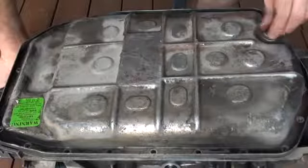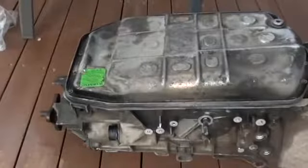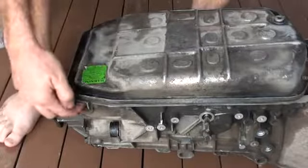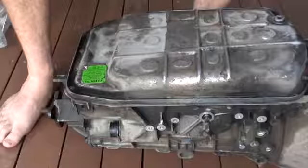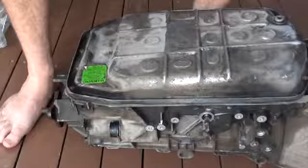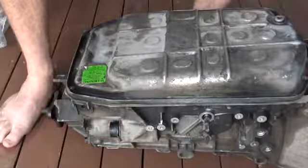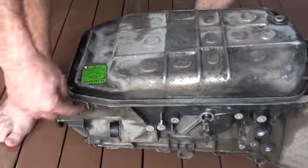Then we're going to obviously have the fill plug tightened and torqued. We're going to go down to our fill plug, which is the one down here. We're going to use a pump and a tube to fill the transmission up with fluid until it just starts to leak out of here. Then what you're going to do is put that back in, jump into the car, start the car, and then put your foot on the brake and move the gear lever through park, drive, reverse, etc. a whole bunch of times. They say leaving it in each gear about 3 seconds at a time — what that's going to do is fill up the entire valve body with fluid, and that's going to lower the level in the pan. So don't turn the car off; put it back in park, come back down underneath the car, remove this plug and then fill it up so it's only just leaking again.